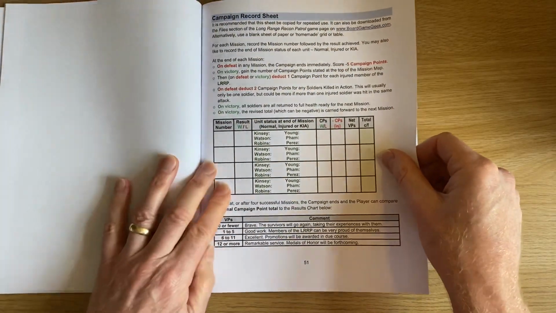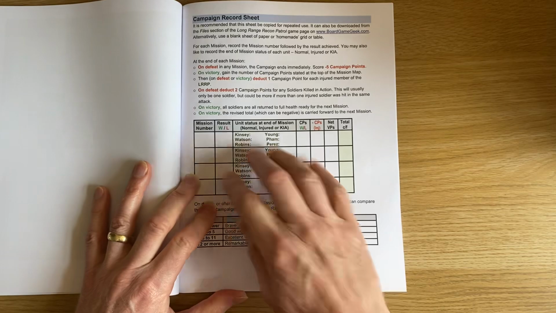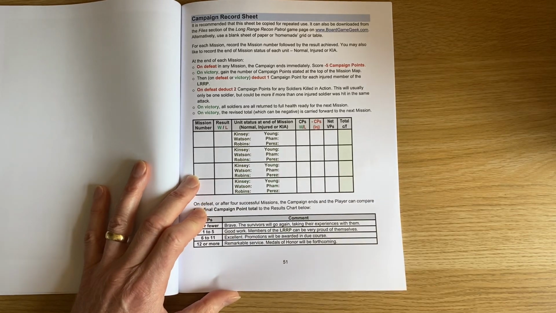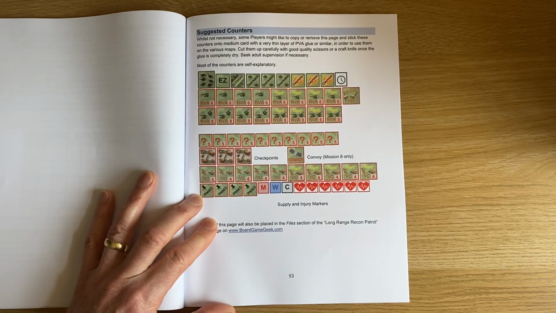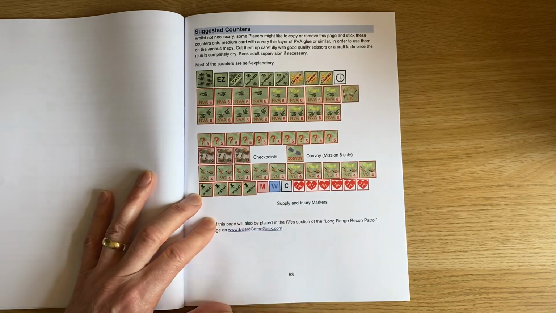You've got at the back there a campaign record sheet to keep details of the 4 missions you play in your campaigns. Obviously you can copy that. I'll put that onto Board Game Geek. In fact, I already have done, just waiting at this time for approval for that to come through. But that'll be on there for you to print off if you want to. And the counters are there. Again, they are already on Board Game Geek, so you can download them from there if you don't want to cut out this page.